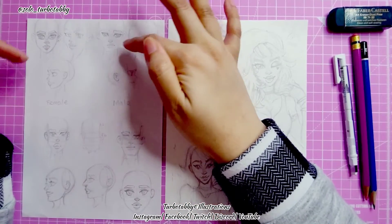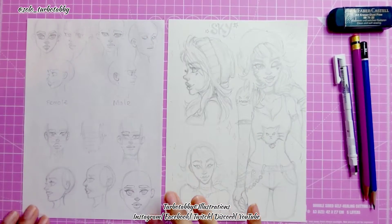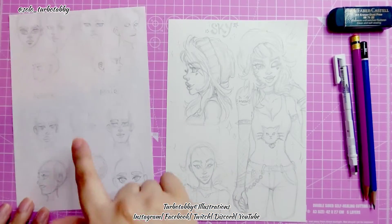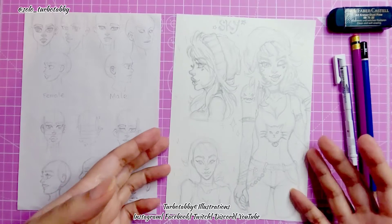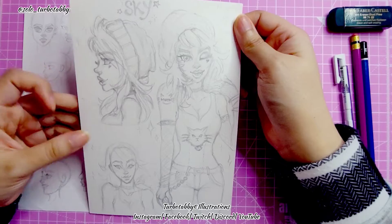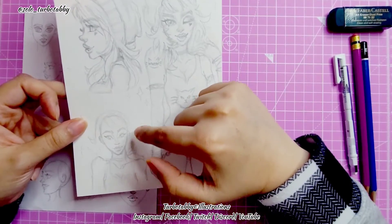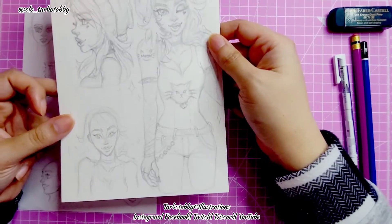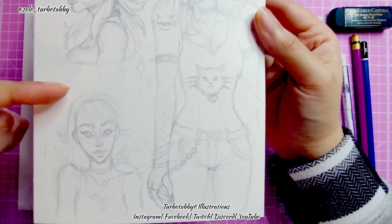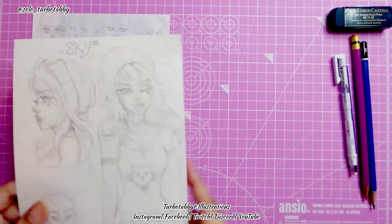From that we can gauge how the basic shape is going to be. I've got a female and male drawing already sketched out here. I wanted to show you this finished piece head-on. I've done a side view and a head-on view of one of my OCs, and at the bottom you can see the base of the head — I never erased the line, so you can see where I placed the hair on top of where the skull base would be.